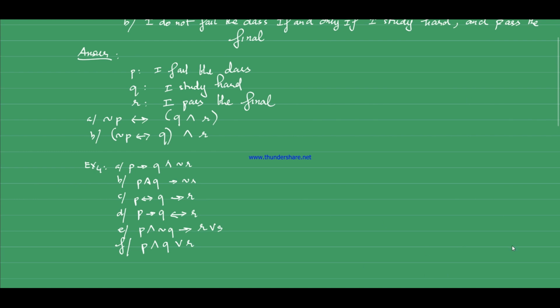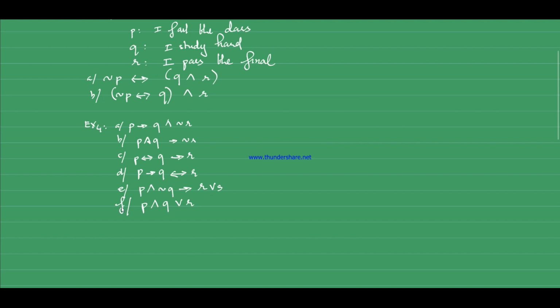And how do I know which one goes first? Do we have to do the if and only if first, or do we have to do the and first? How do I know? You remember there's the PEMDAS rule. You need to know which one goes first. For logic there's a rule too, but of course it's not PEMDAS. In order to know which one goes first, we must apply the rule. And what is the rule?